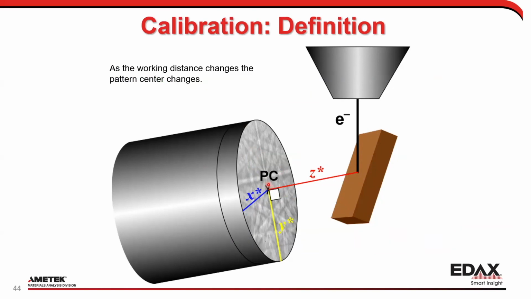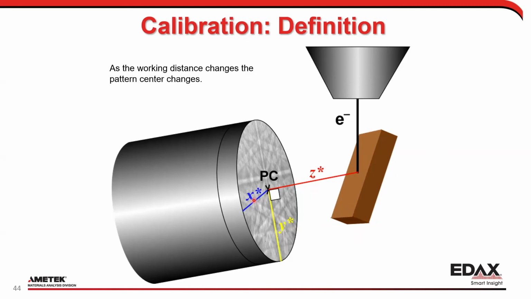This is what's actually the source of the gradient you see with an uncorrected EBSD pattern. Remember how it's brightest here and then it goes out? Well, depending on where my pattern center is, that brightness actually moves. So when we're doing EBSD calibration, we need to understand the orientation relationship between my phosphor screen, my sample, and my column. So what we do is we take a pattern and figure out what the pattern center is from that pattern. And we do what's called an X star, Y star, Z star calculation off of this. We do this at different working distances, and if I do that, I can see how the X star, Y star, and Z star change with my working distance.